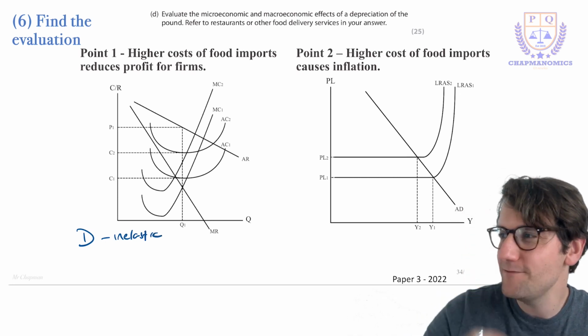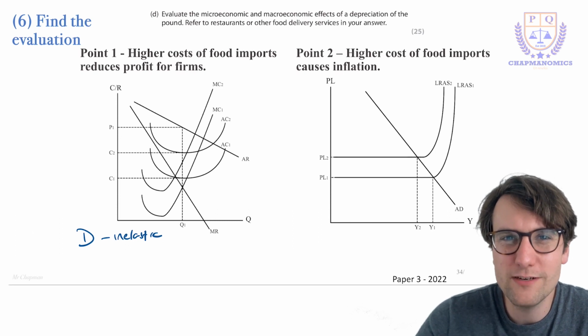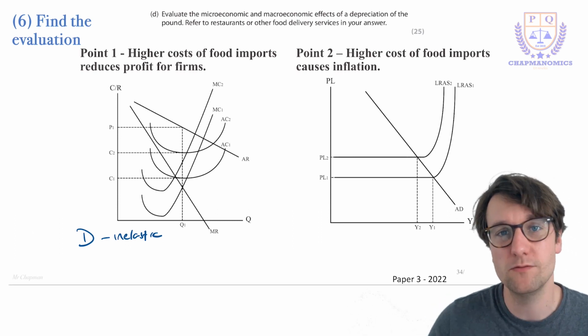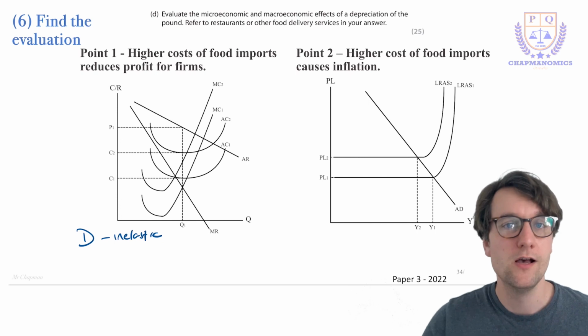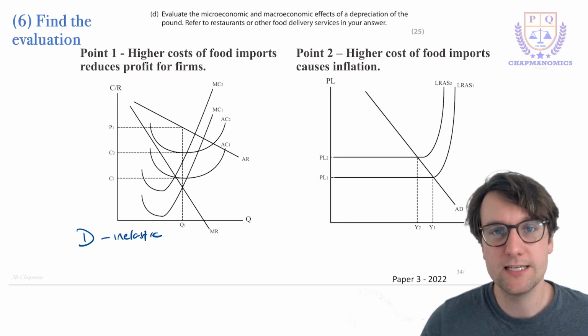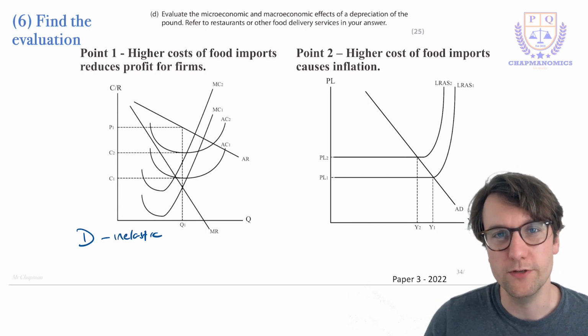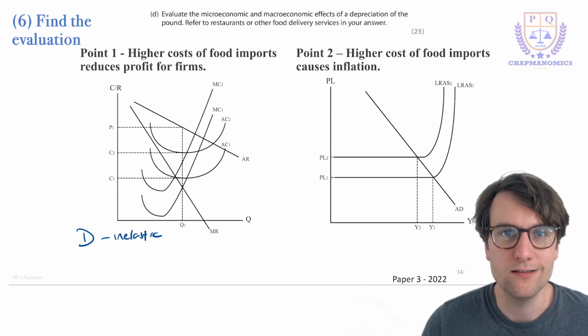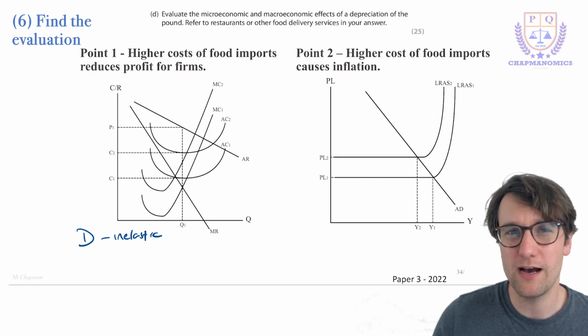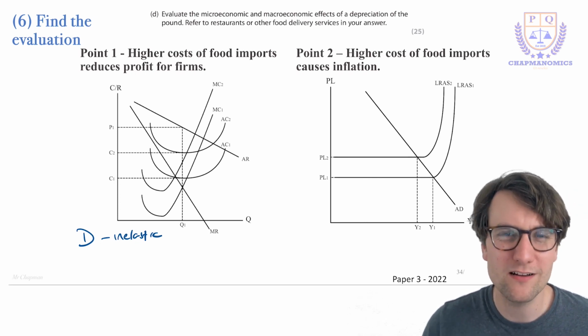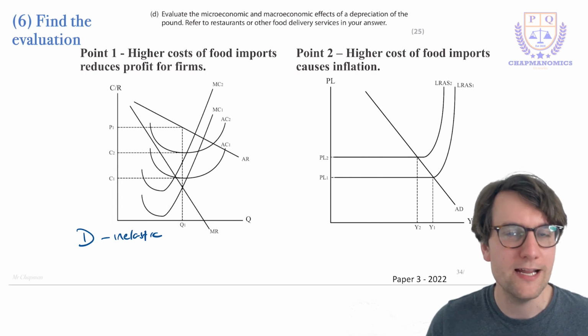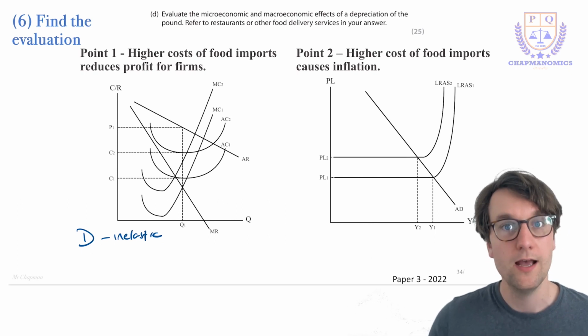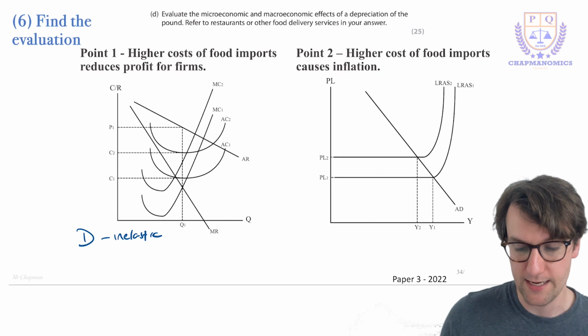And I'm thinking, if you want to get a delivery of food, it's because you don't want to cook, you're not a very good cook, or you're having people round and you're having a nice time and you don't want to cook, you want to just order some food in. And what are the alternatives to that? Well, it's basically cooking or going out. And you don't want to go out because that's not really a very close substitute. And cooking, again, it's not really a close substitute to getting a takeaway. So there's not really much else that's going to be available to you. And so therefore demand is probably going to be fairly inelastic.